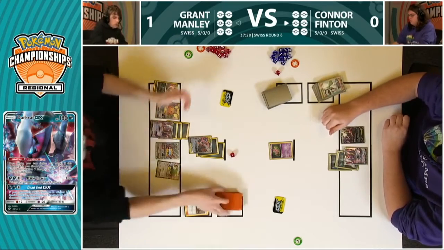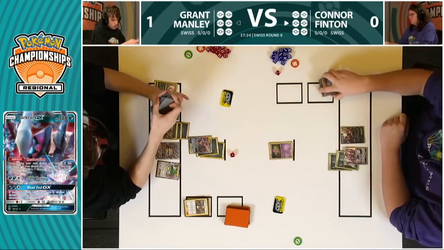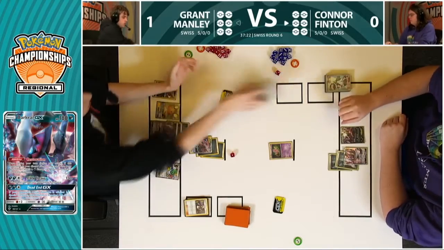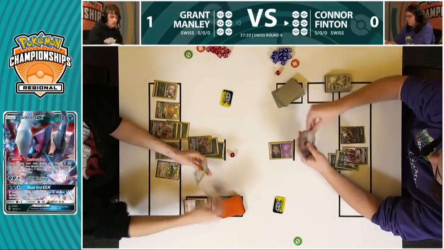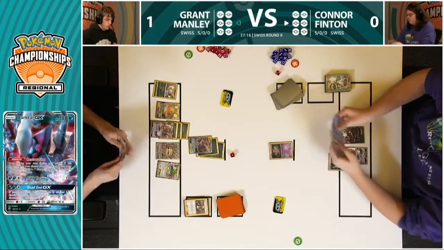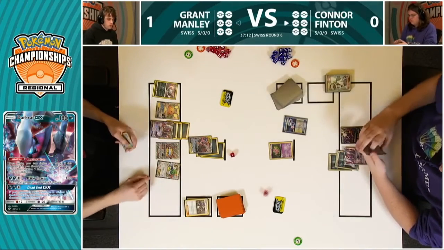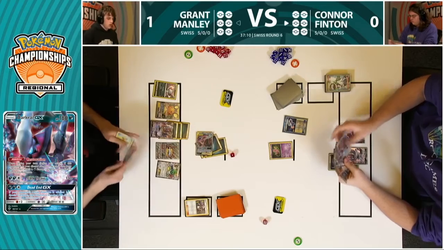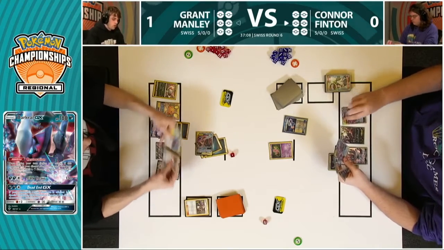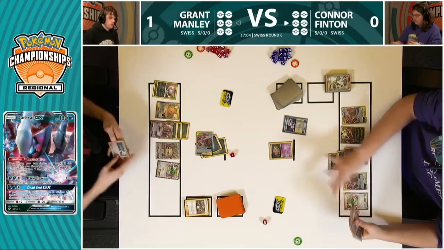Yeah, and so Grant has 4 prizes now, so that N will put him down to 4 cards. So a little disruption here for Connor, but he's going to need the laser and an energy off this N. Well, and a way to retreat the Mew, right? Mew has free retreat. Oh, of course. Now, there's the laser. Does he have a darkness energy? I don't think he does, but he has a Shaman to possibly refill his hand and try to get there. It looks like he does have a Shaman, so he's going to be able to draw 4 new cards.